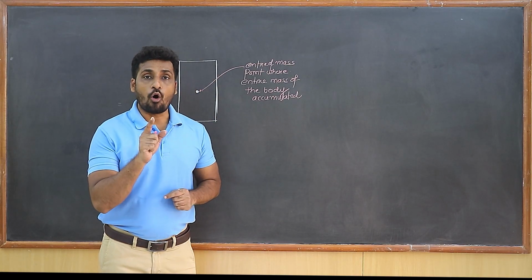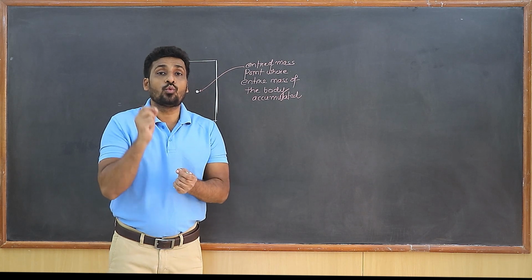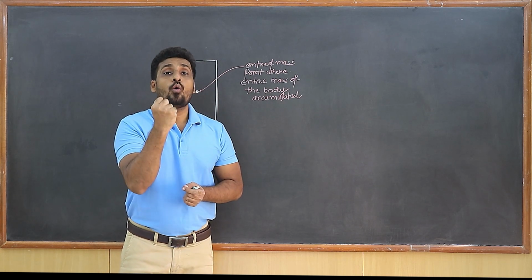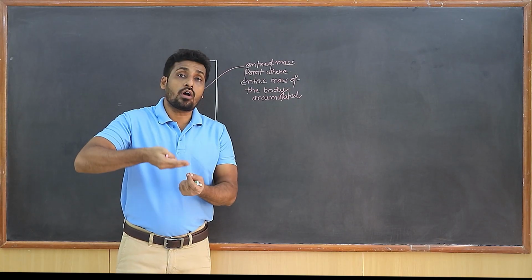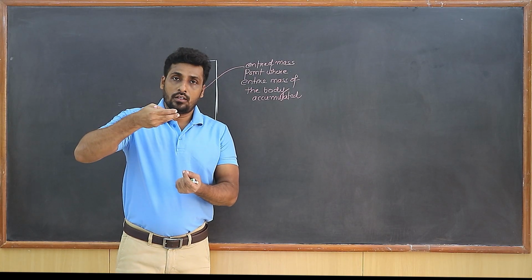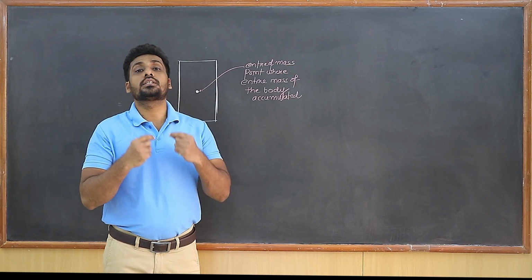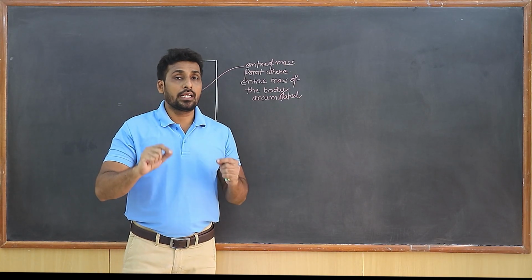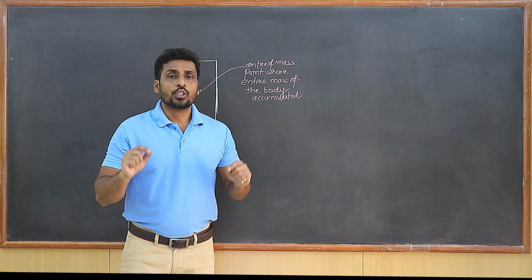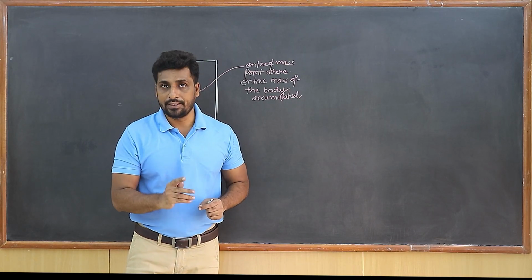If you observe Formula racing cars, they are very close to the ground. The reason is you want to keep the center of gravity very close to the ground so that you get more stability. The farther the center of gravity is from the surface, the less stability you will get for that particular vehicle. So finding the center of gravity of vehicles becomes very important. There are many applications of finding the center of gravity.